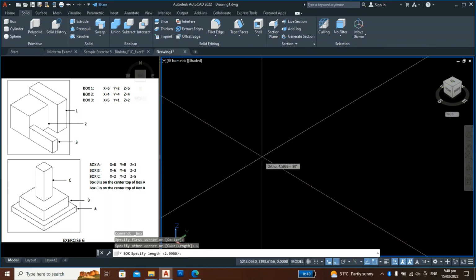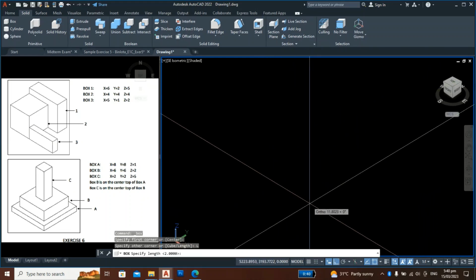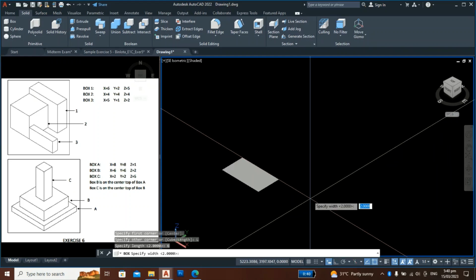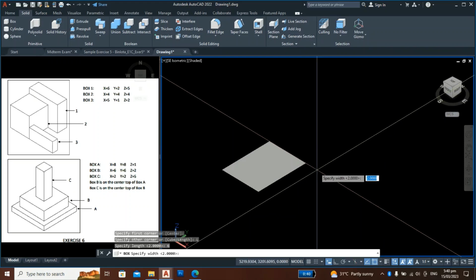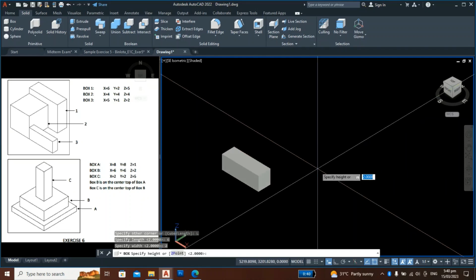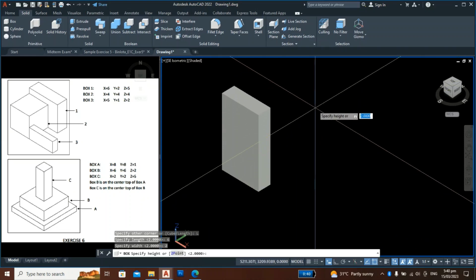Your X is 6. So type 6, enter. Then your Y is 2. Type 2, enter. Then drag your cursor going up. So type 5 for the height. Type 5.